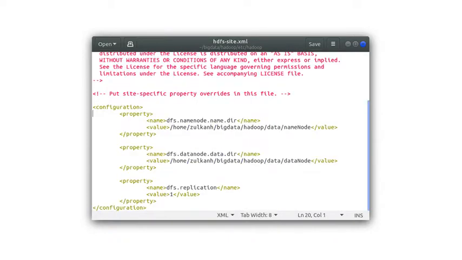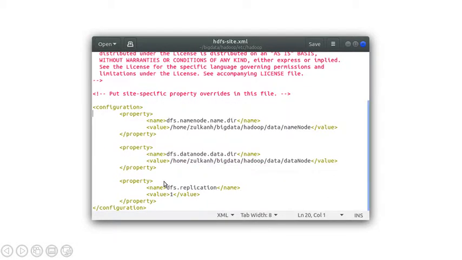Next, we require a modification in hdfs-site.xml, where before this there is no property. We require to put these properties 1, 2 and 3, which are name node, data node and replication.